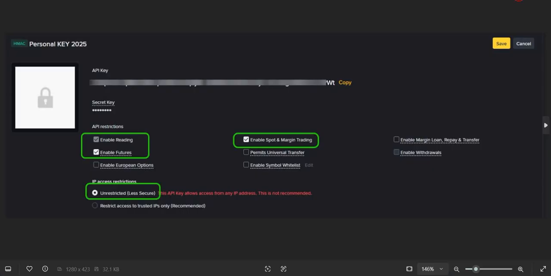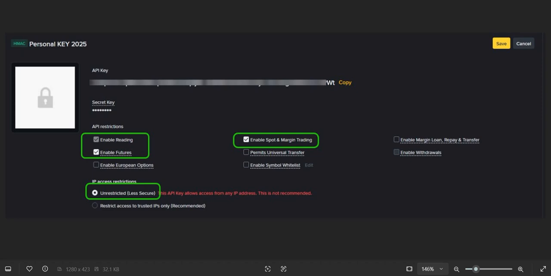Let me show you. You need this API key and secret key from Binance API management. So go to Binance, search API management, and then enable these permissions after you verify your 2FA. These four permissions, enable them.